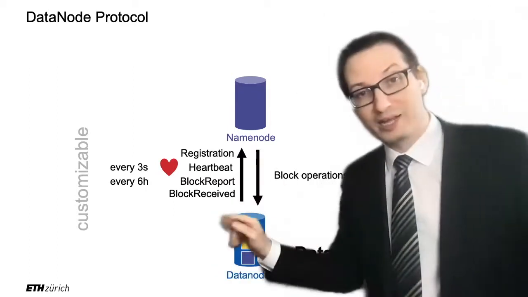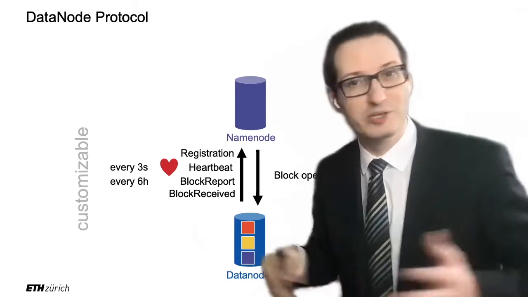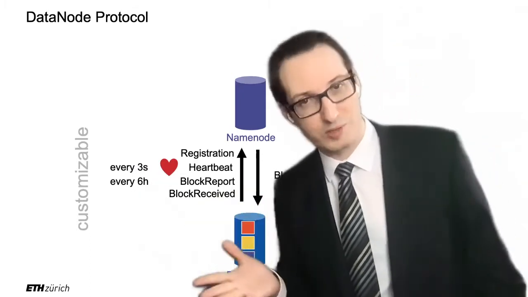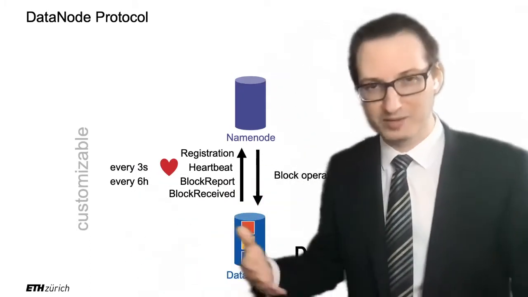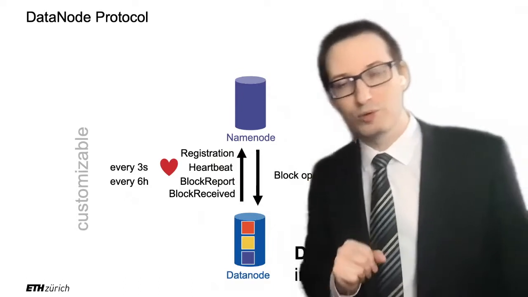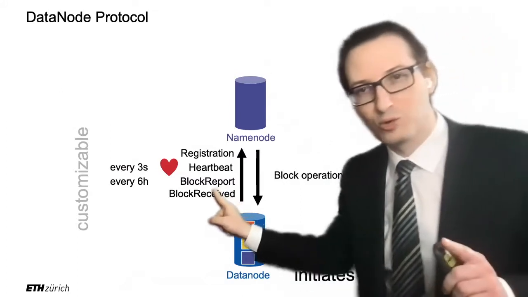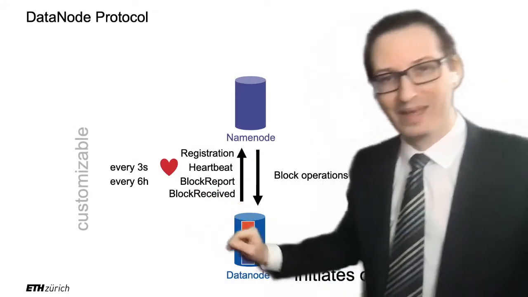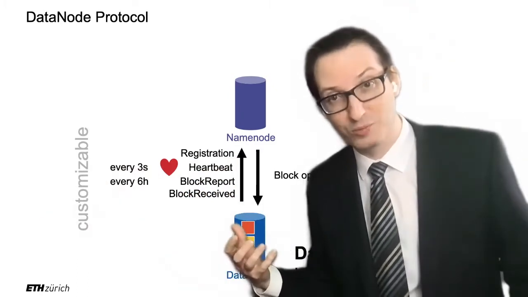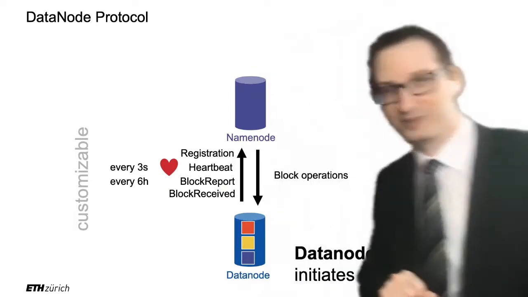Then you can also send block reports. That's basically the entire list of all the blocks you have, with some hashes, which is a cryptographic way of checking their integrity. This happens every 6 hours. That's also configurable. It used to be 1 day, now it's 6 hours. This is something you can change. But basically, every couple of hours, you send a full list of all the blocks you have, and that way the name node just has the overview, right? It maintains the overview of everything. Not the actual blocks. This is too much data, just the block IDs. And finally, there's also a way to acknowledge that you received the block from a client when a file is created. So once you have received the block, you can just tell the name node, hey, I just received that block, and that's it, right?